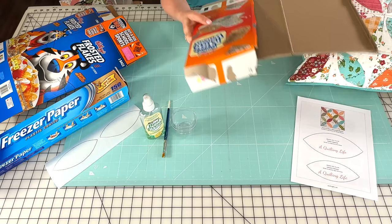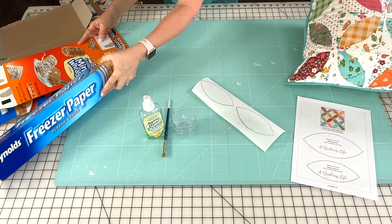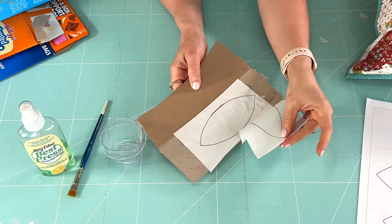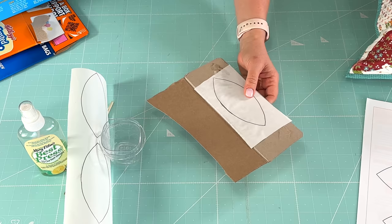Okay, so what you're going to do is you're going to cut off some cardboard and roughly cut out your applique template and iron it with the shiny side down to your cardboard. So the shiny side of the freezer paper will actually stick to the cardboard. And so once you do that, you have a way to make a really nice sturdy template. And so use scissors that you can use for paper and cut that out.